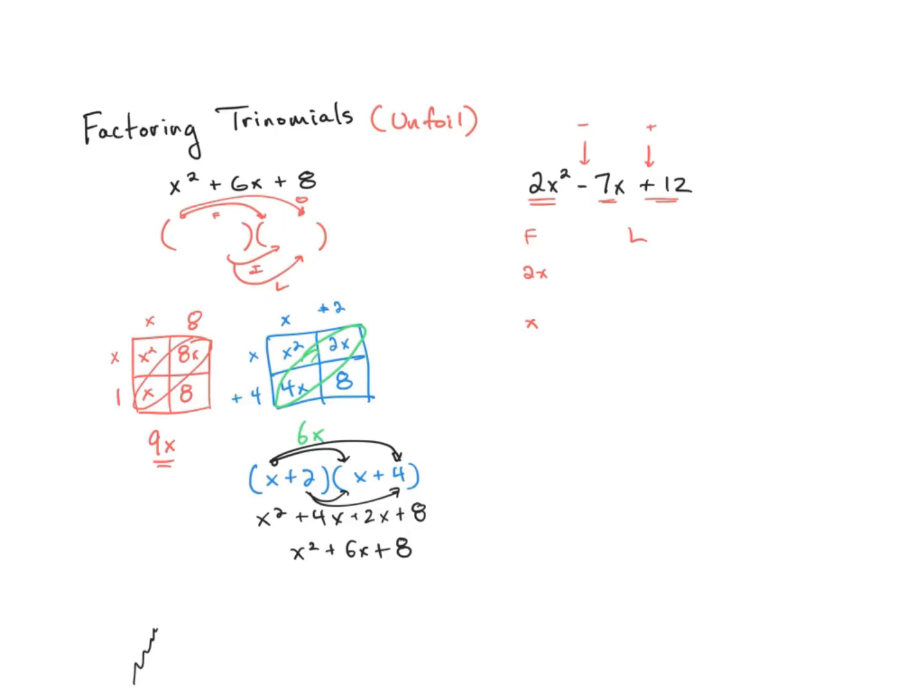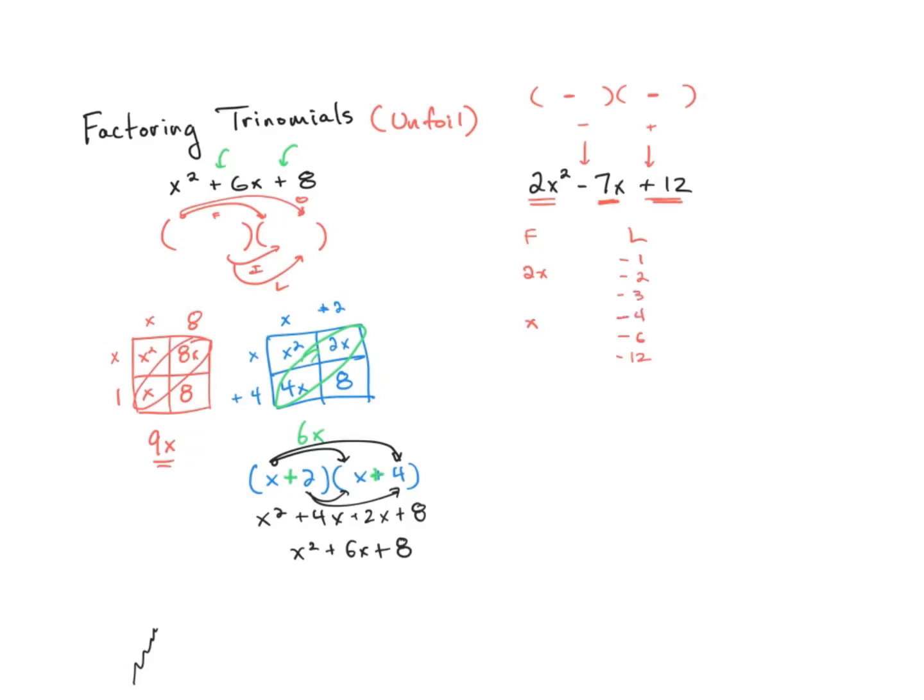What does that mean? Well, in the first problem we had a positive and a positive, which means no matter what, my signs in the parentheses are going to be positive. But in this case, my signs are positive and negative, which means the only way I could really accomplish that is by having negatives, which would give me a positive for my last and an adding of 2 negatives to get my middle. So what are my factors for 12? Well, either I have negative 1 and negative 12, negative 2 and negative 6, or negative 3 and negative 4.